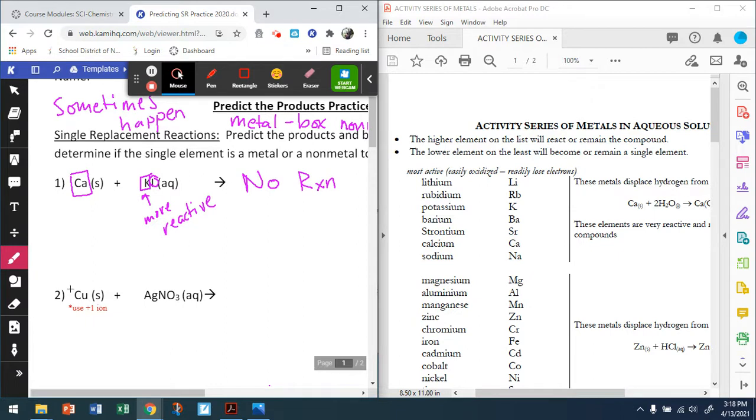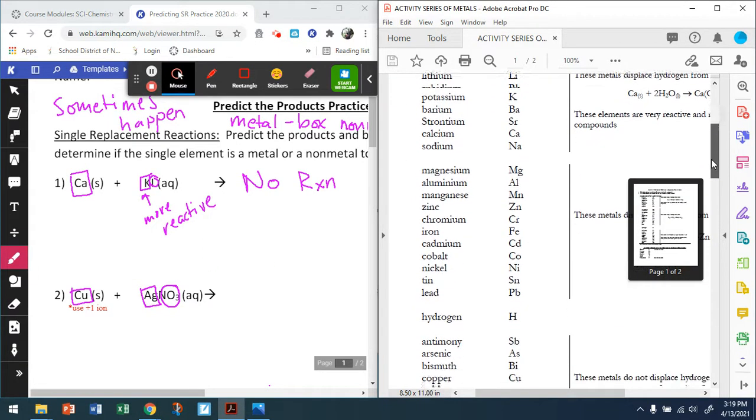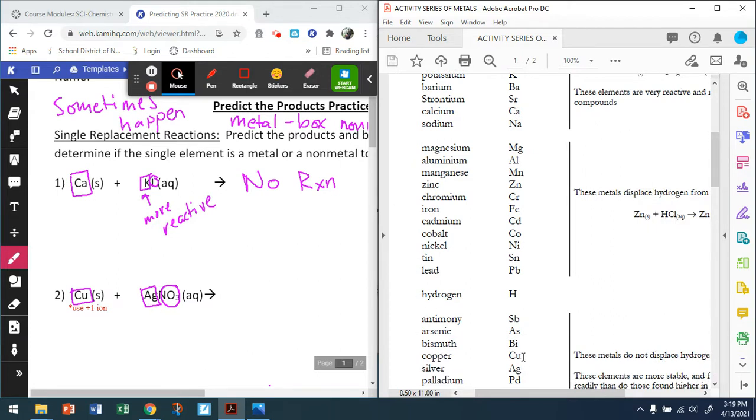Down here, I'm going to use my same strategy. I'm going to box the copper because it's a metal. When I look at my compound, remember, typically the metal is first. So here we have our cation silver, and that's bonded to an anion that is polyatomic. Since I have two squares, I'm going to compare those two things on my chart. I'll notice I have to scroll down a little ways to see these. In my chart, copper is one position above silver. So since it is higher, it is going to react and become part of the compound.